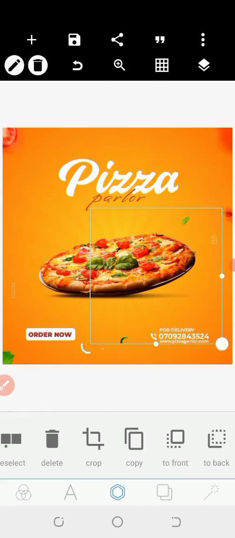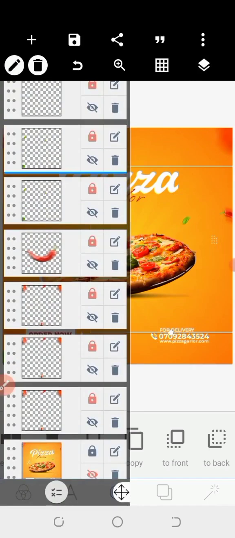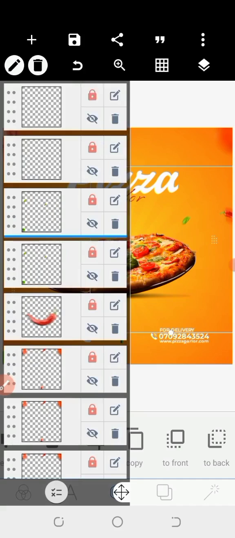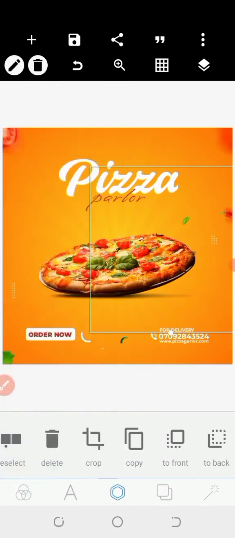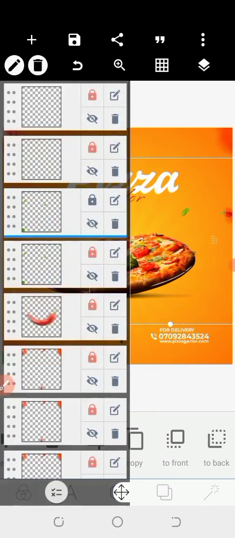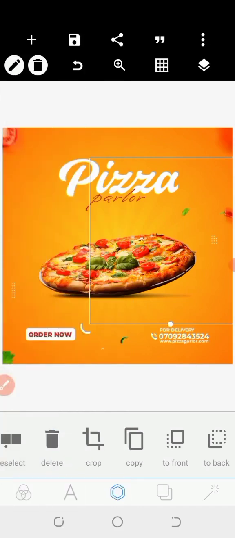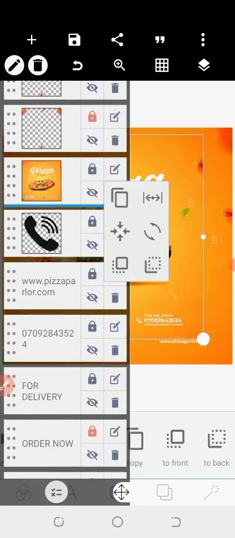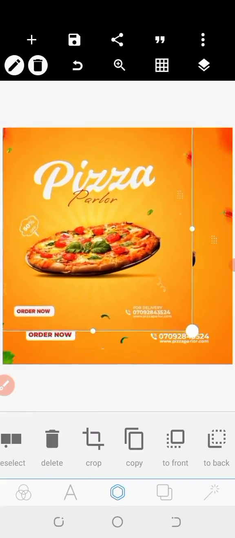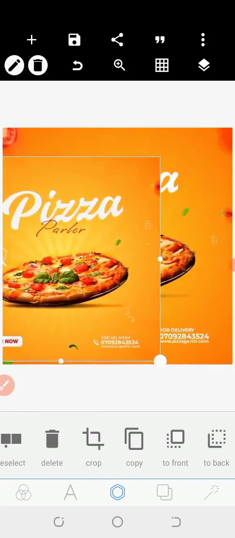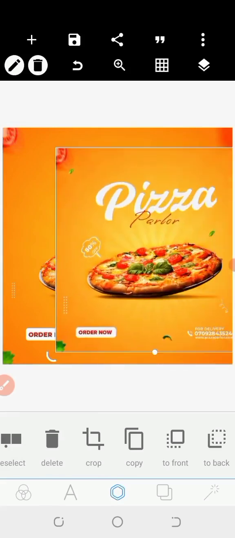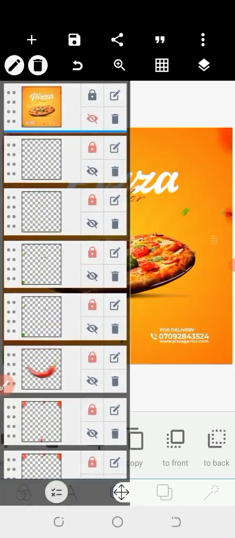Let me bring this up for the beets. Then you lock. So let's see, is there anything we are still missing out? Alright. So let's import another icon.